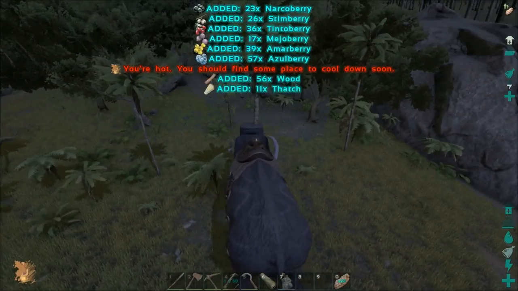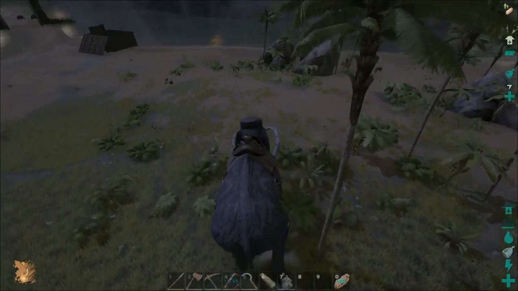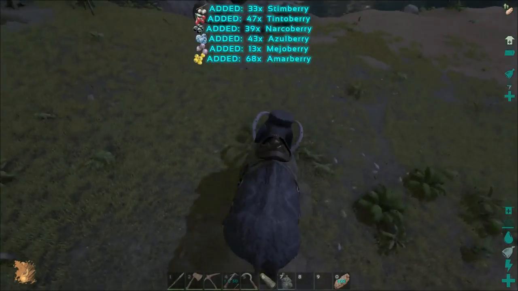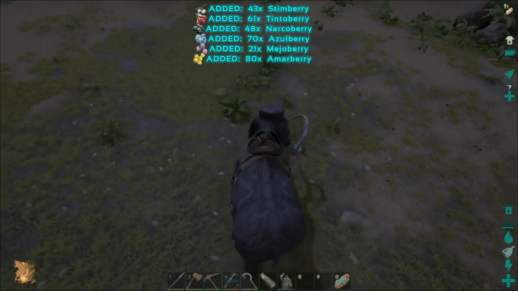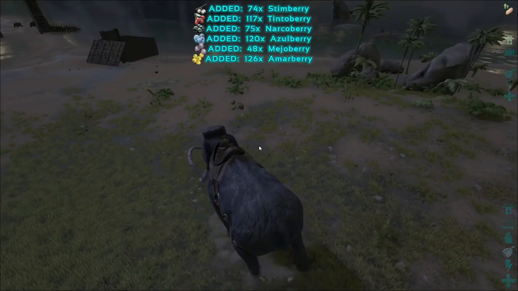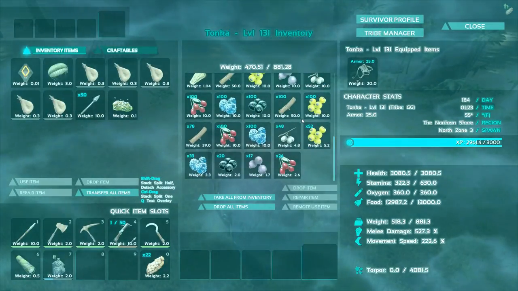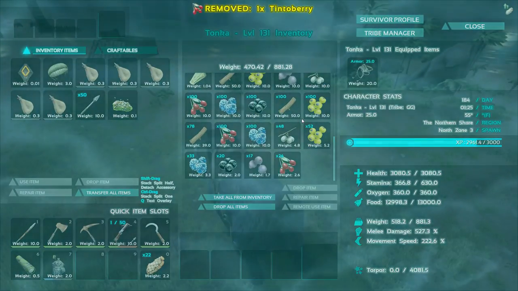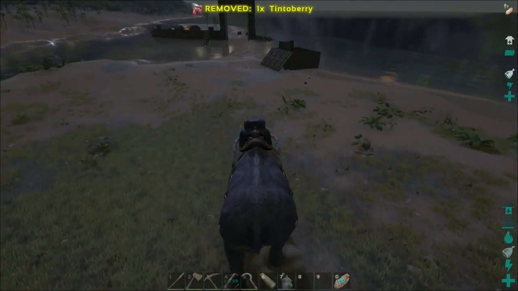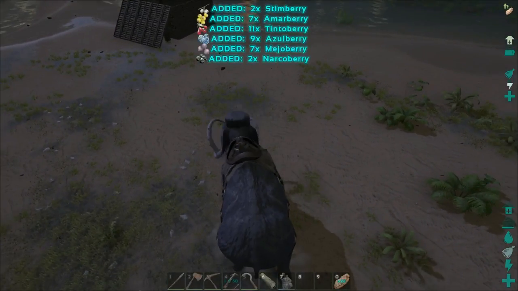You're hot. I should find some place to cool down. It's nighttime, so what am I supposed to do? Come on. There we go. Oh, look at all this. Now, I think we're actually pretty good. As you can tell, I have some water skins already ready to be used. Grab one more. There we go.